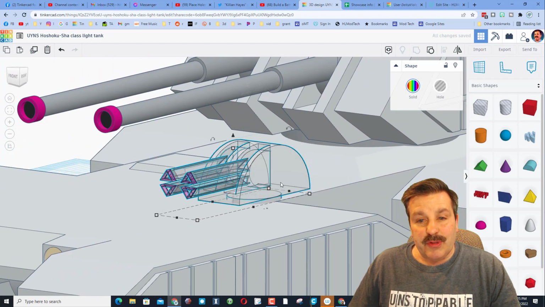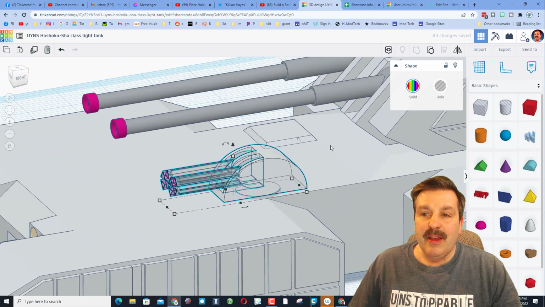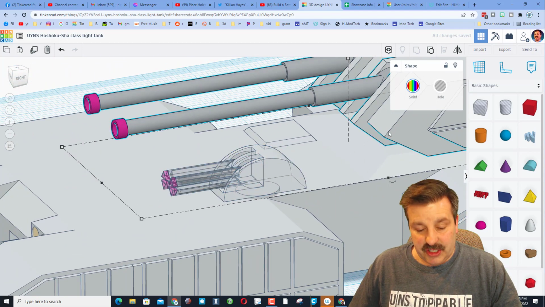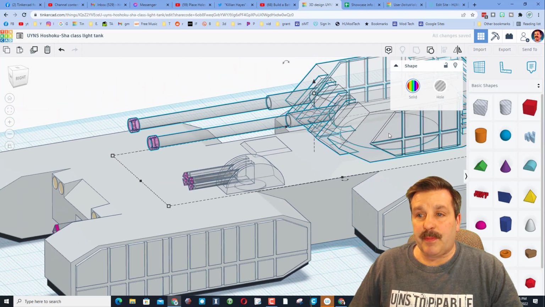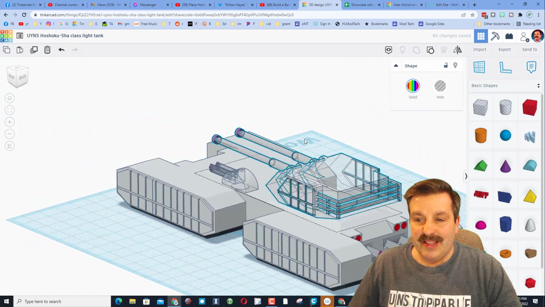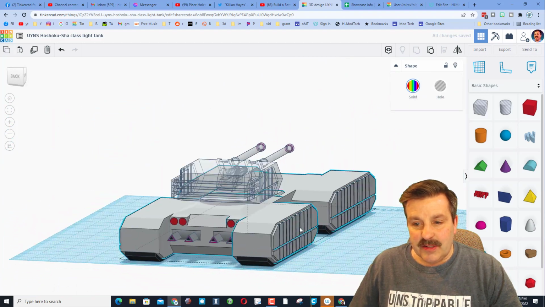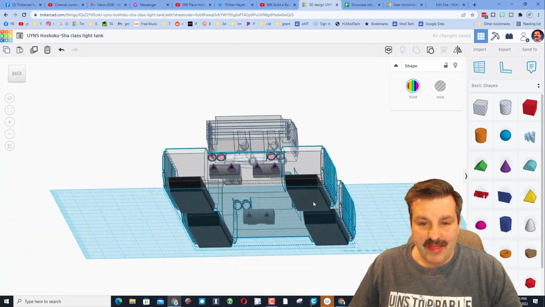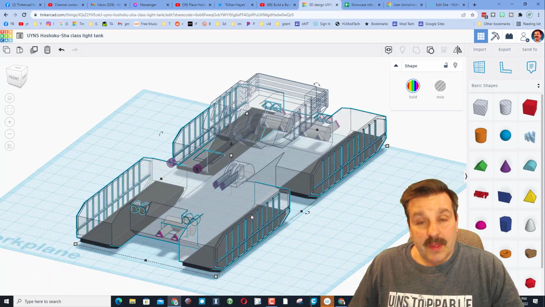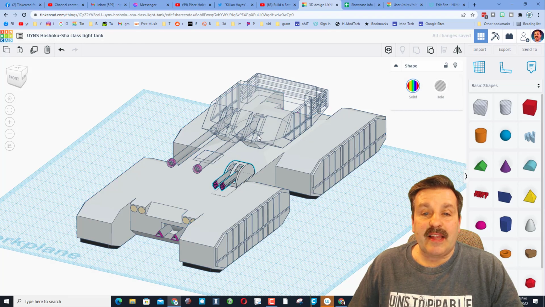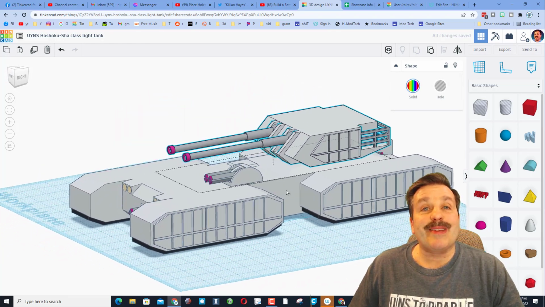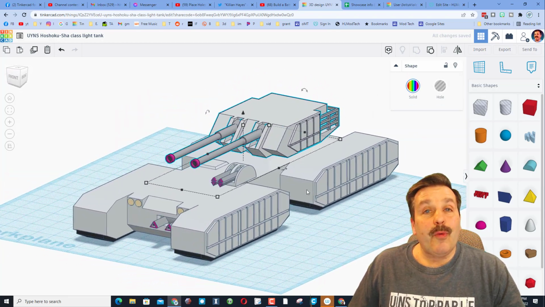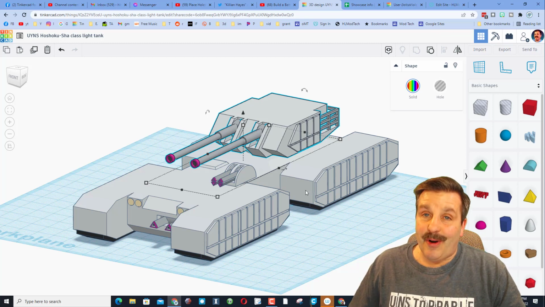You can also use T, which is transparent, so you can see inside shapes. Let's do T for transparent on this one and take a look at that awesome design. Let's also see what it looks like when we hit transparent on the body. That is pretty darn sweet. If you hit T again, it cancels those all out and brings it back just the way it was. Once again, thank you very much, DeltaViolet, for taking time to share your awesome work.